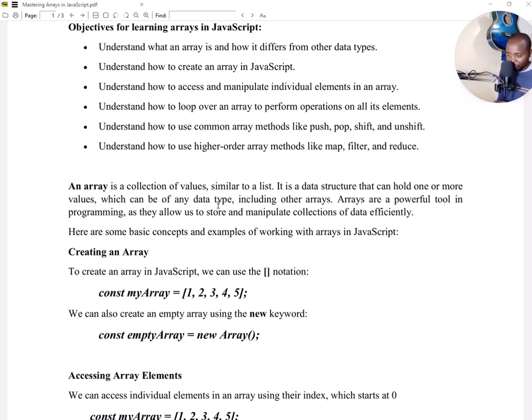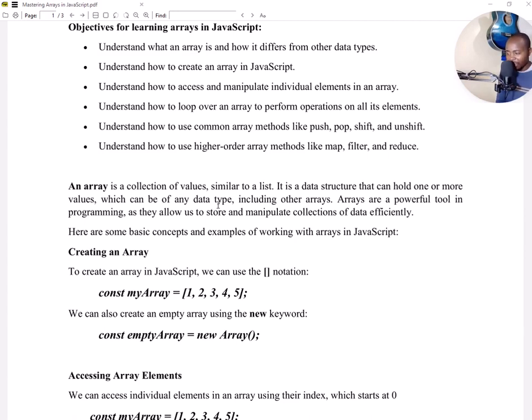So when writing programs, we might want to deal with related data types that we don't want to declare so many variables to hold each one of them, but we can declare one variable that can hold a number of data. Such a variable that can hold quite a number of data of related types is what we call an array.